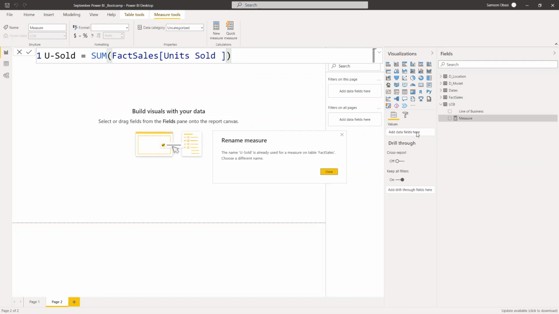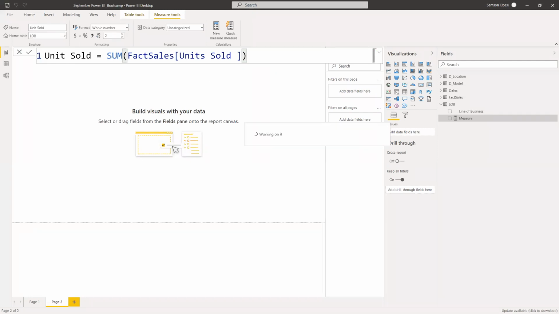Okay, it said that this name has already been taken because I have a measure under my FAT sales called U-sold. So to resolve this challenge, I will just write this in full, and let's see, it should work. And we'll click enter, and that should work, right?